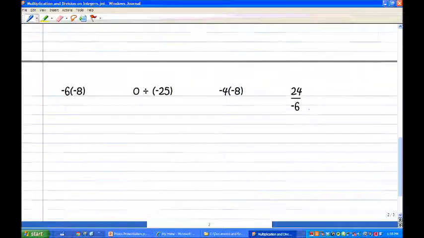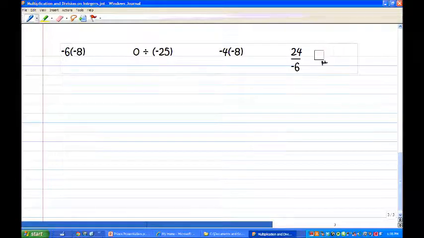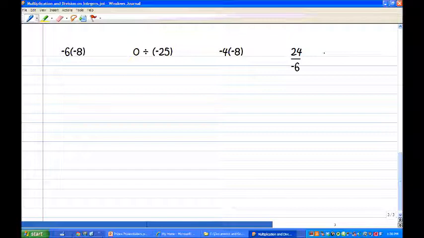All right. For these, I want you to try to do these yourself. Now notice that the one on the end, the 24 over 6, is a fraction. Fraction means division. You can kind of think of it like this. Here, the division symbol looks like a fraction, right? Except there's a number over a number. So when you see a fraction, just remember it is division. So pause the video and try these on your own, then play it and see if you got it correct.